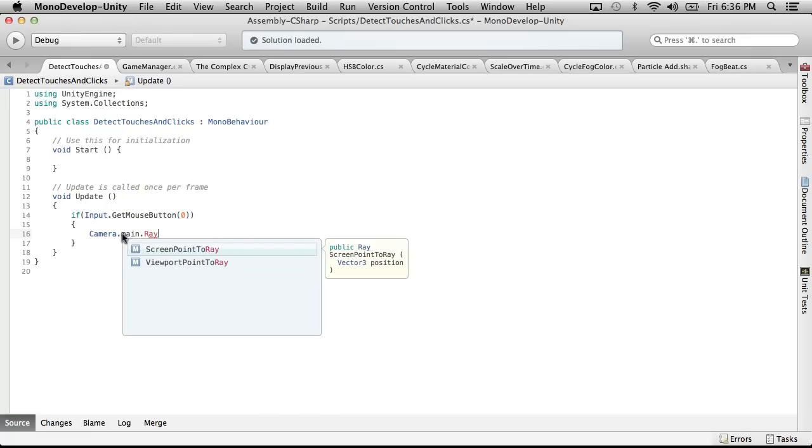We're going to use ScreenPointToRay because we're going to be using the mouse input, which gives positions in pixels when you ask for where the mouse is. ScreenPoint uses pixels. ViewportPoint uses a percentage. So 0 is on the left side of the screen and 1 is on the right side, and I think it's 0 on the top of the screen and 1 on the bottom. It could be reversed on that one, but we don't want that one. We want ScreenPointToRay.